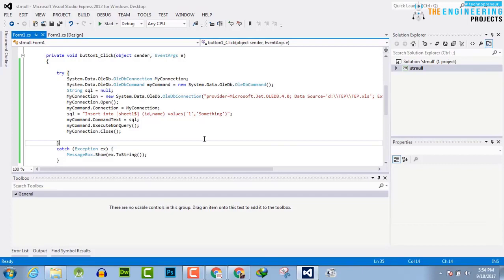In my previous video tutorial I have already explained the code and how to insert the data. So if you want to know about the code, you can view my previous video tutorial, and here we just update the values like this. Update Sheet1$ set name.